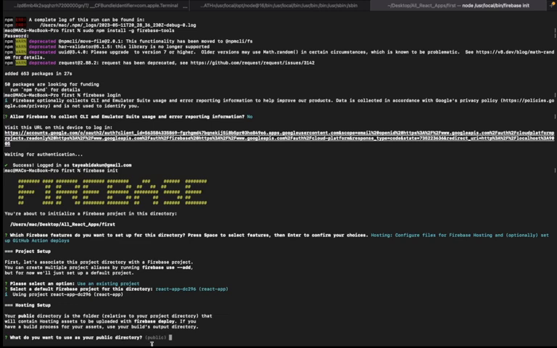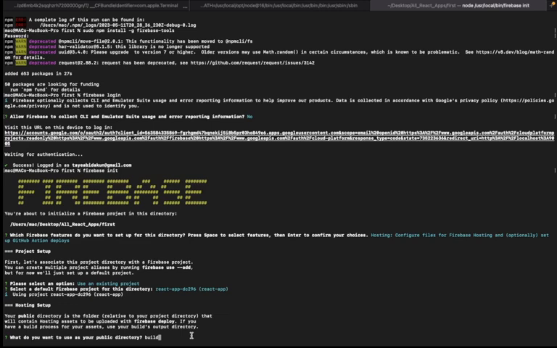So if I press enter, it's going to upload the codes inside that public folder, the one in your project. But that's not what we want. We want it instead to upload the one in the build folder. Do you understand? So I will now type build because I already have a folder now called build. And I want it to upload the codes in that build folder. The default is public, but I'm overriding the default. I'm saying don't upload the public folder. Instead, upload the build folder.